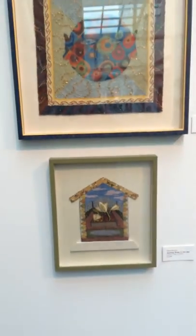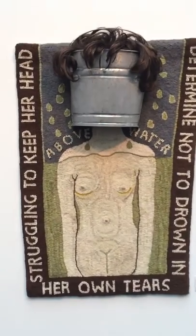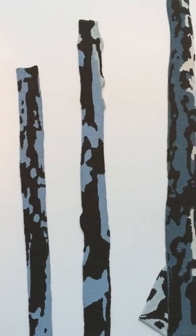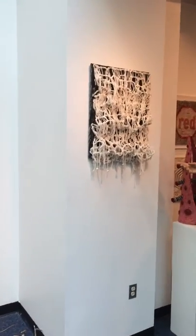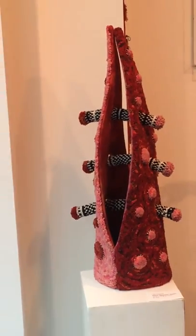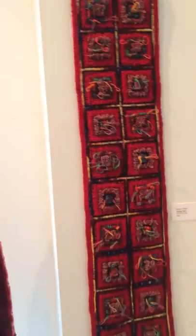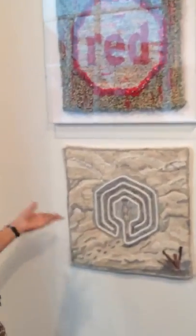Beautifully framed. Okay, so over here we have Linda Ray Coughlin. And Liz Alpert Fay. We know she's done a lot of good nature type of rug hooking. So over here, we just have a sculpture of Beth Kempf. We have Lara Magruder, a 3D dimensional. And Marilyn Bocher. Over here is really beautiful. Very pretty. Marilyn Bocher. Sorry if I'm messing up names here.